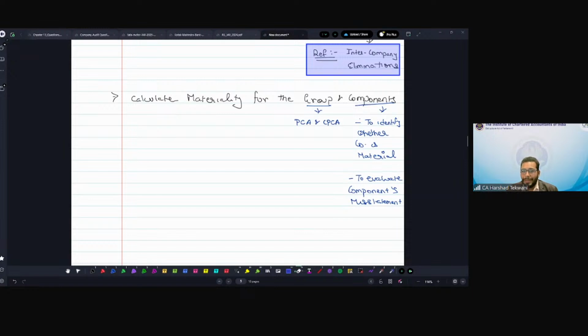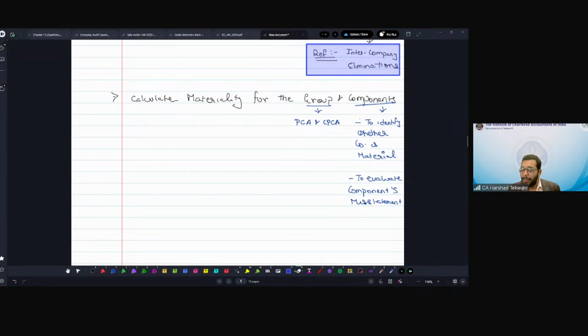So we were talking about the responsibilities of the auditor with respect to audit considerations. One was this particular area, materiality. Second was the identification of related party transactions. Now, again, see, compliance with SA 600 will always be there. You have to comply with SA 600. That is not a question anywhere. We have discussed SA 600. I'll not go again into SA 600 because it will be a repetition of the topic.